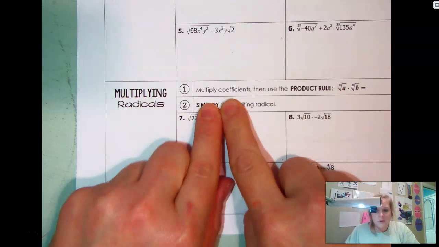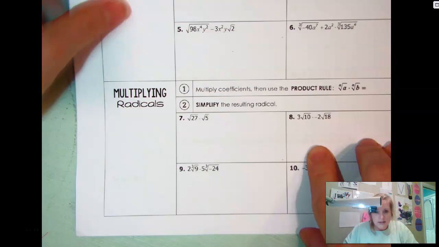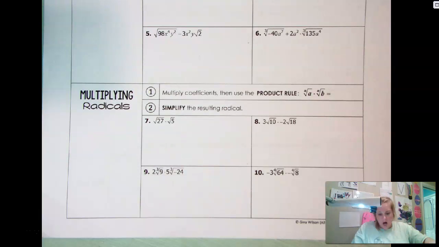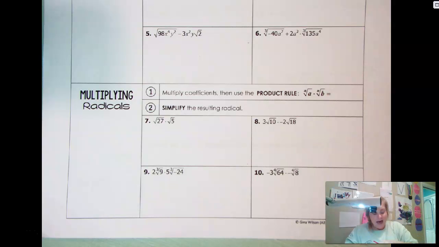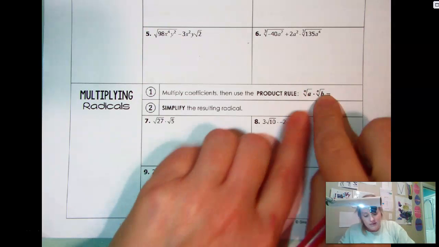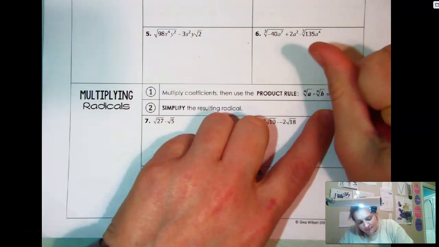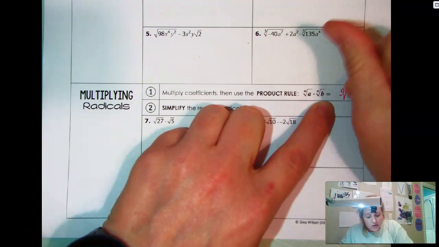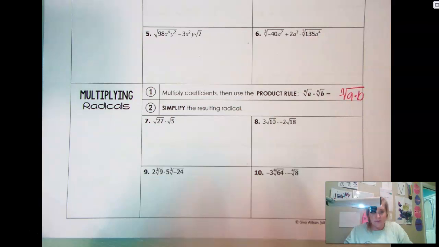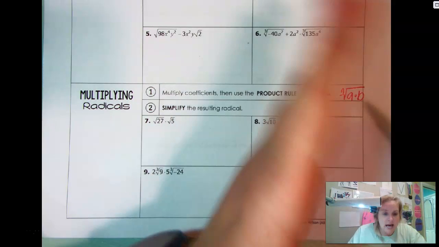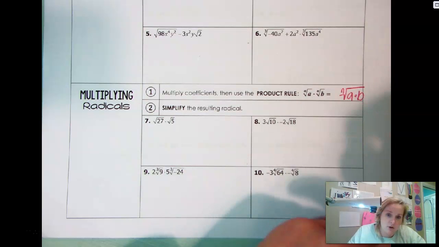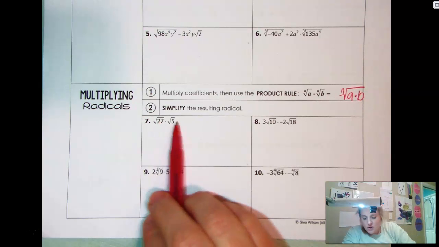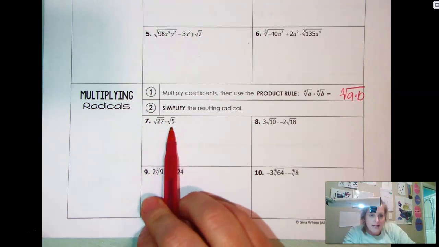Multiplying radicals. Now, to multiply a radical, you're going to use the product rule. Our product rule tells us that when we multiply this, and they have an index here, that index is going to stay the same. And what's inside the house is going to be multiplied together. I always say you multiply inside with inside, outside with outside. And then you just simplify. So I don't have to worry about simplifying up front. I'm going to simplify at the end.